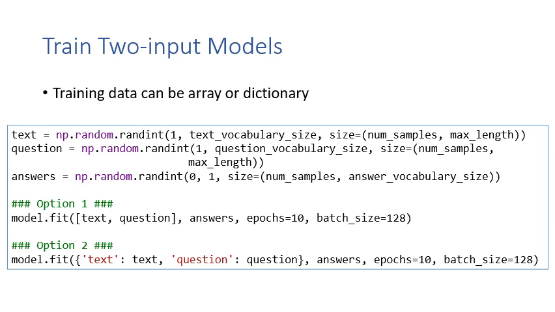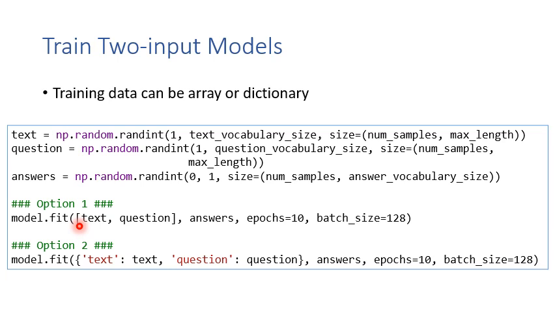Let's train our model. Because we have 2 inputs, we need 2 input data. Here we create 3 data, text, question, and answers, using the random number generator in NumPy. So we randomly generate numbers, and we just pass the text and the question array. We need to pass an input data array to the fit function. Then it will use the input as the training data for our input. The output, the labels, is the answer.